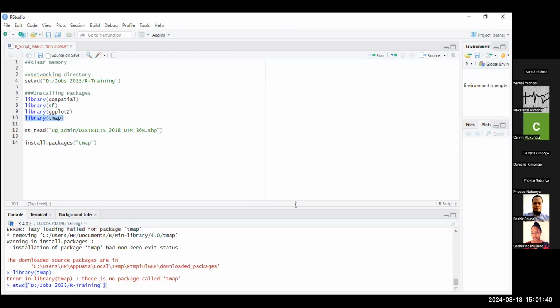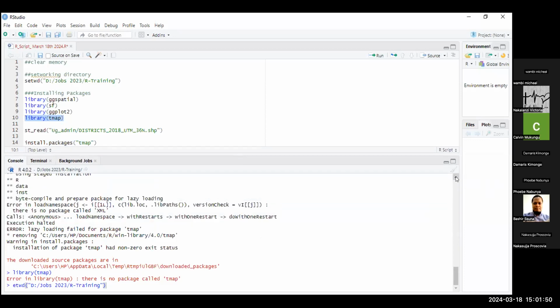Okay, can you scroll up a bit? Scroll your console. Okay, so error in load namespace, lazy loading failed for package tmap. So the installation was not successful.